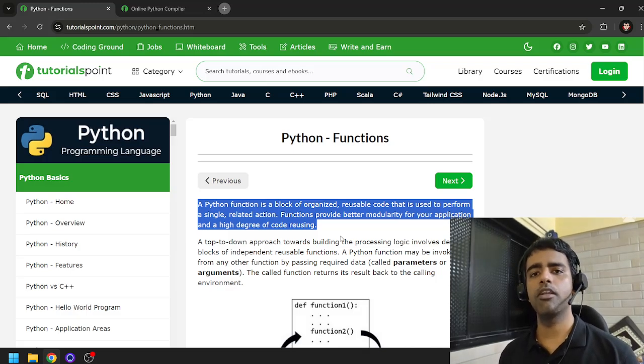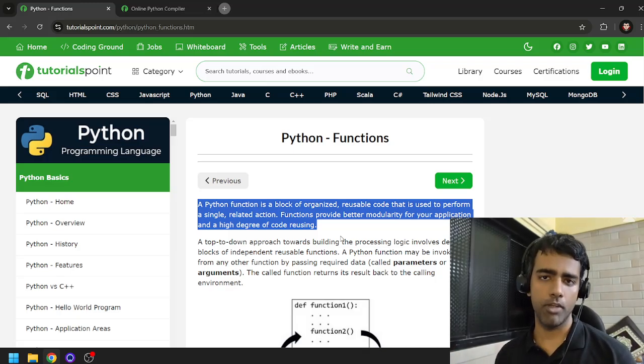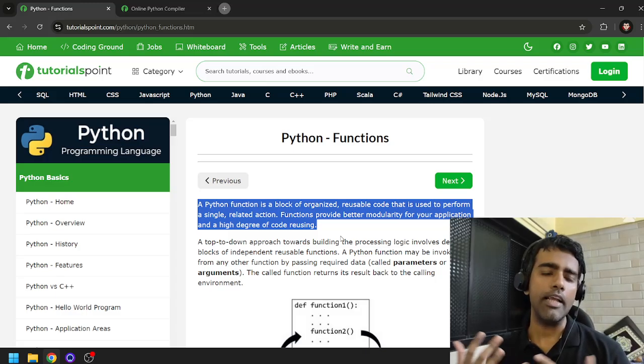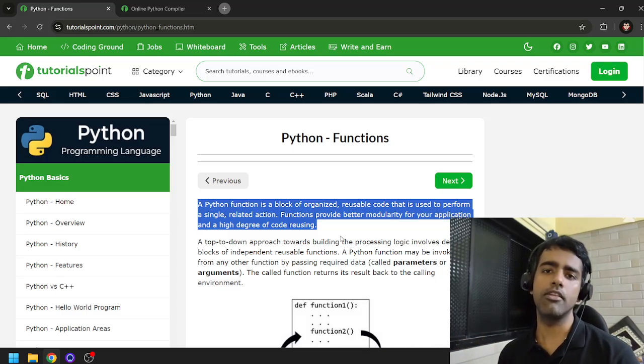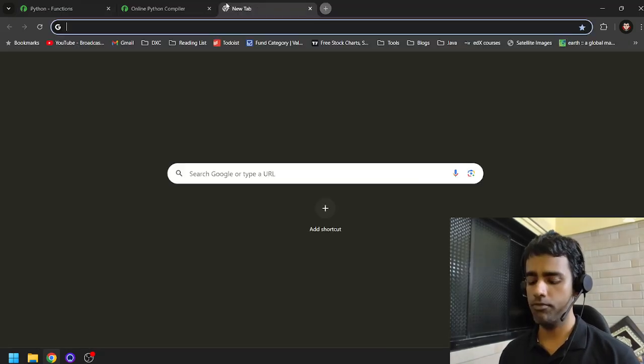For example, if I have a function for calculating an addition, if I'm adding two numbers, I'm not going to write the same set of lines every time. A better example would be a slightly more complex task, like converting the temperature from Fahrenheit to degrees Celsius. I have a formula to convert my temperature from Fahrenheit to degrees Celsius. Let's see what the formula is.